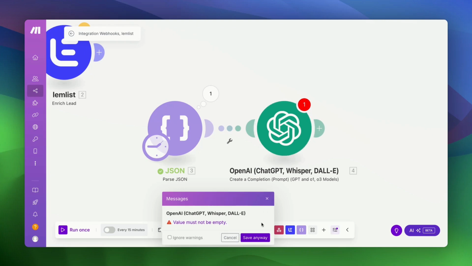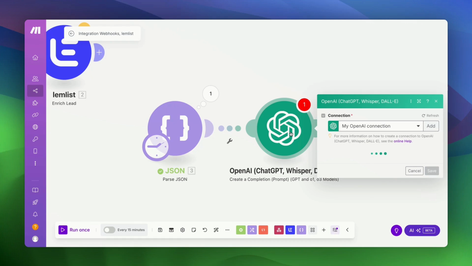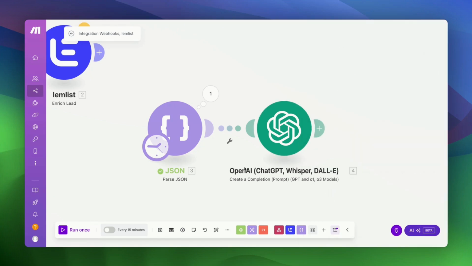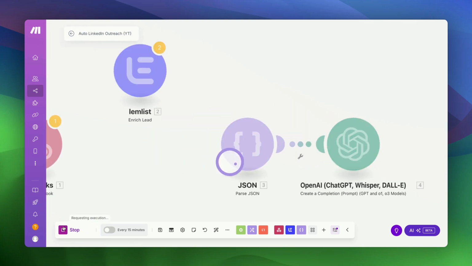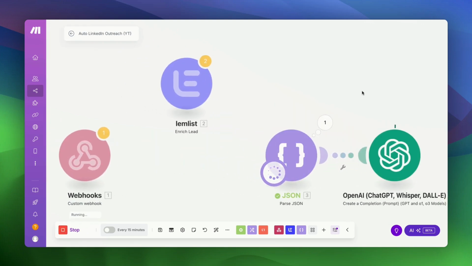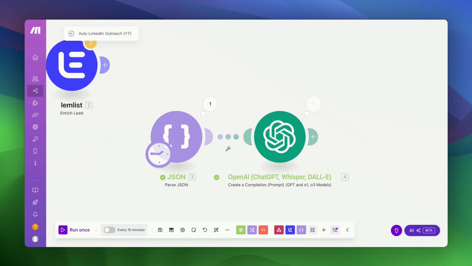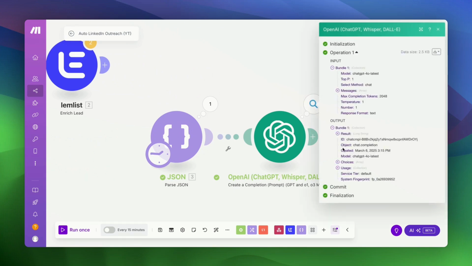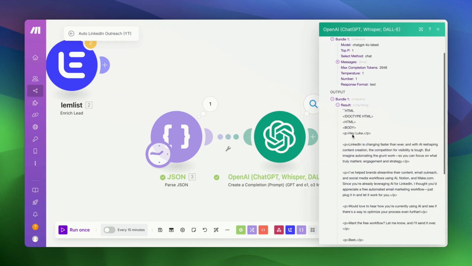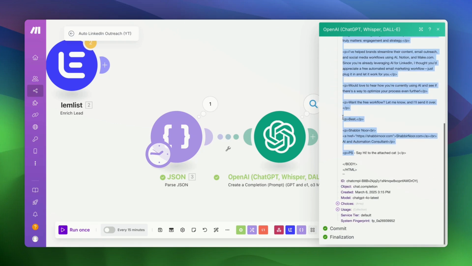Okay, so because we're getting this red dot, let's go ahead and click this again. Let's hit save. Save this, and we've forgotten to give this automation a name, so let's go ahead and do that as well. Perfect. Let's go ahead and run that and see whether everything is working fine or not. Okay, that was really quick. So let's go ahead and see the result, and you'll see that we do have an email ready to go.